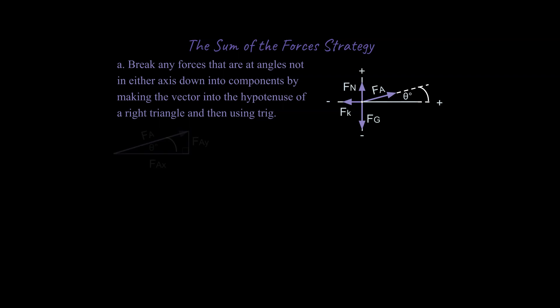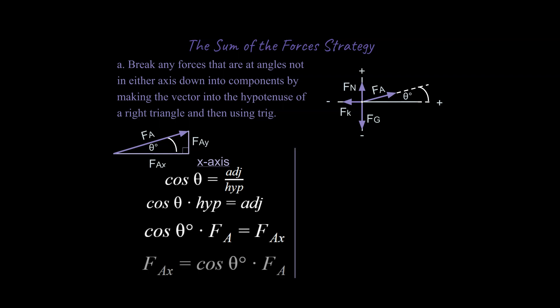Let me show you what I'm talking about. We are going to take this vector and make it into the hypotenuse of a right triangle here and solve for fay and fax. I'm going to quickly go through this part because hopefully at this stage of your training it's pretty straightforward to be able to solve for sine and cosine and this is how you would set this up. All right and so there are your components.